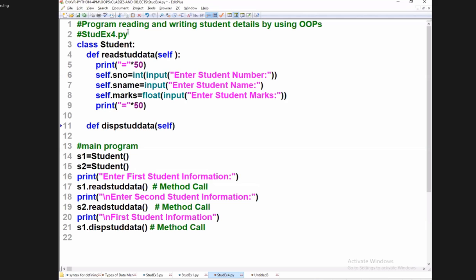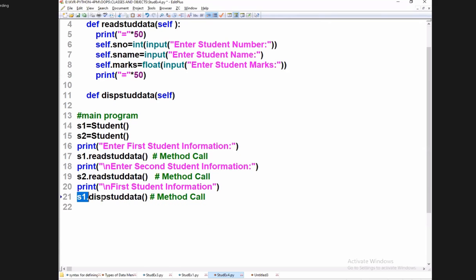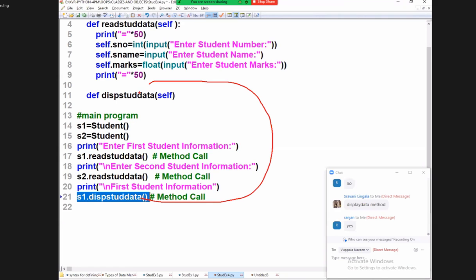Why self, sir? When I say S1 dot display student data, when the PVM goes to this place, PVM will carry this data. Which data do I have to display? S1. S2 dot display data, which ID do I have to carry? S3 dot display data, which ID do I have to carry? Where are S1 ID, S2 ID, S3 ID stored?